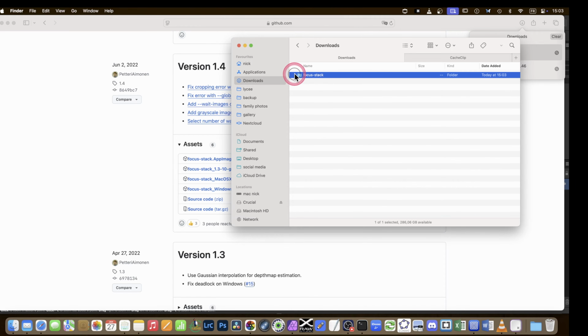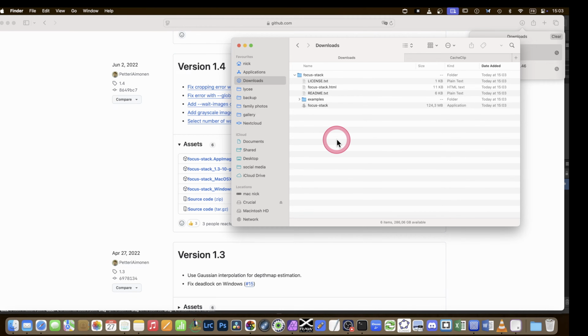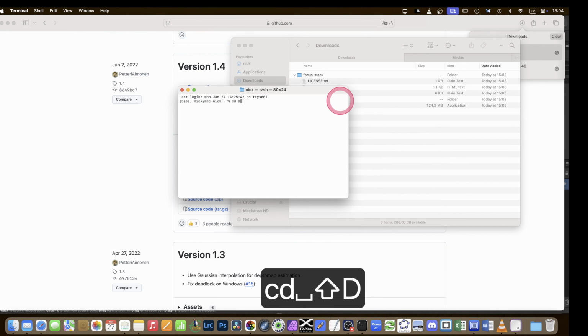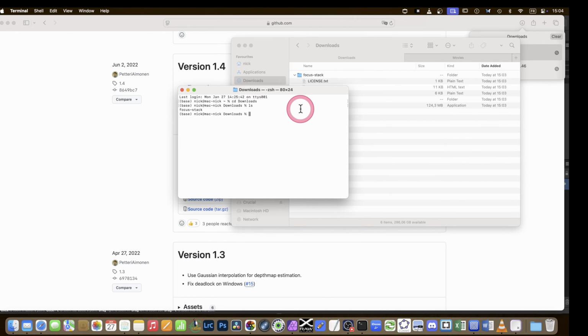And now you'll know that on Mac, if I try to execute that, it will tell me it's damaged and can't be opened. It's all about permissions. So what you need to do is a bit of voodoo with a terminal. So let's open a terminal and cd Downloads. So here we have the focus stack. It's a folder. Normally the command is xattr -c, and then you put the name of the software you downloaded to be able to execute it.